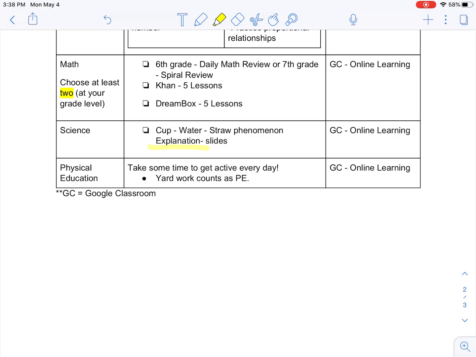And finally, physical education. I gave a link to a couple of different documents and Go Noodle for things you can do. And if you have a question about whether or not something counts as PE, let me know. I know some of you are in sports and your coach is giving you exercises that you have to do, well, you can count those as PE as well. So if you have a question, just let me know. You just need to log it and turn that in by Friday.